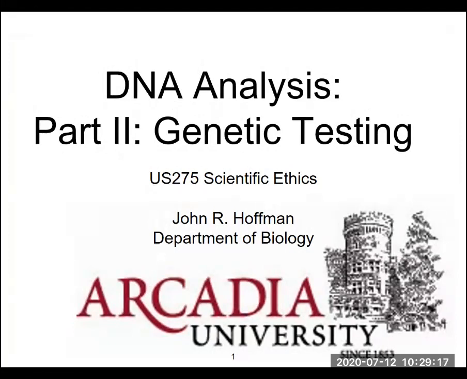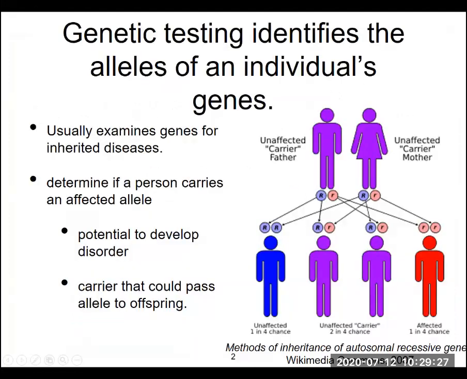In this half of the lecture, we're going to take a look at genetic testing. So basically, how is it that we're able to use this information in a human medical setting? Genetic testing is going to identify the alleles of an individual's genes. It's going to tell us whether an individual has what would be referred to as a normal version of the gene, or an altered version of the gene.